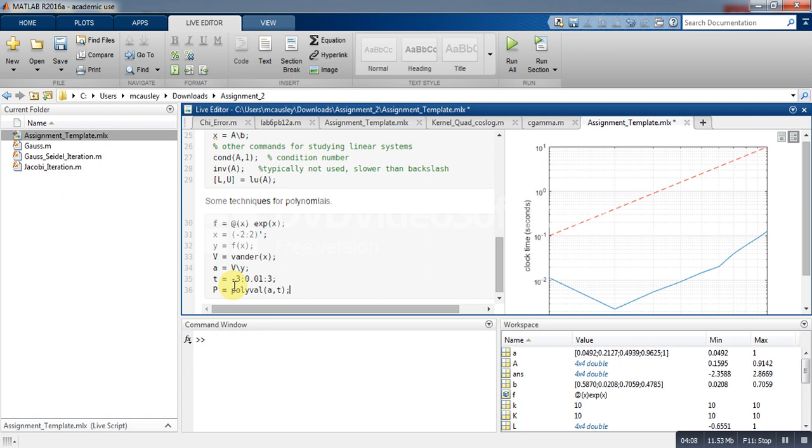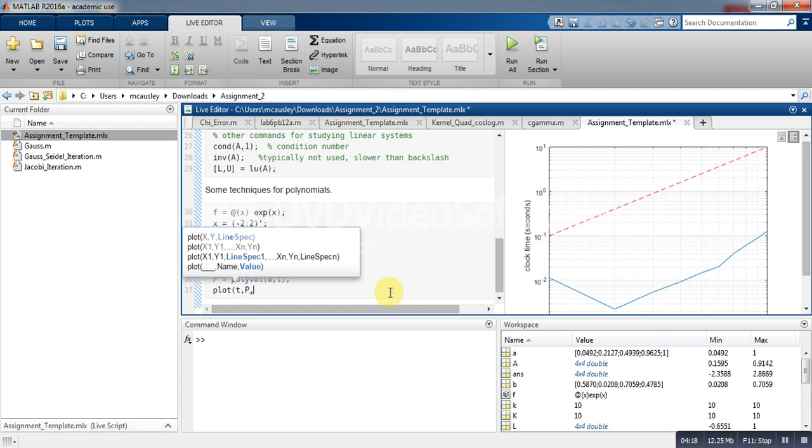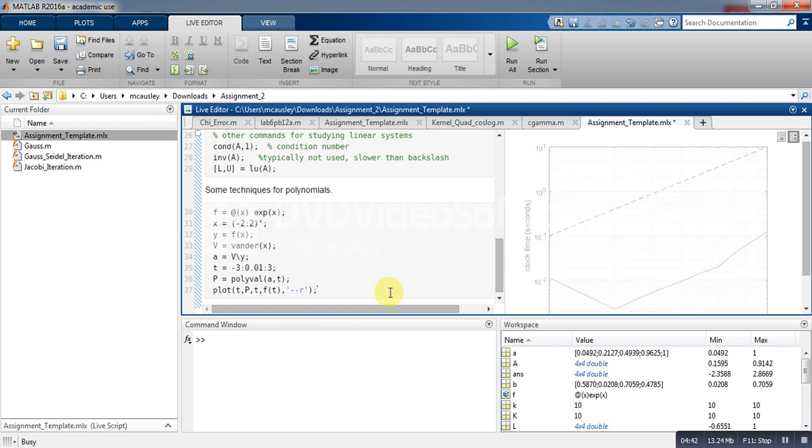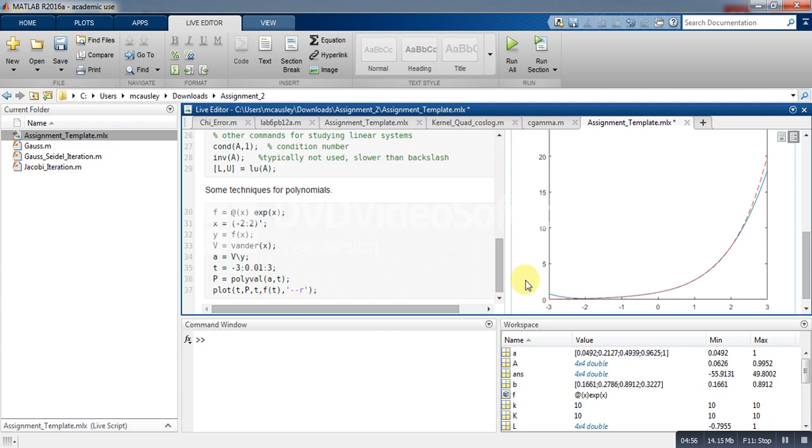And now, okay, so that's the previous graph. That's fine. Let me plot the following. Let's plot P versus t, the polynomial versus the evaluation points. And let's also plot the true function values, which is the exponential function at -3 to 3. And let's put this one in as a dotted red line. So we'll have a blue curve and a dashed red curve. Okay, and here is the fit, which from -2 to 2 is doing a great job because it's interpolating this exponential function at these 5 values. Pretty good fit in the middle.